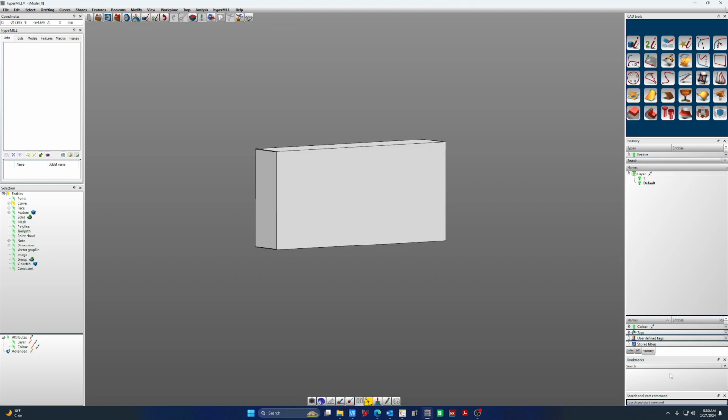Because you don't inherently have the parametric nature of something like Fusion 360, where if you make a model update, it's going to update everything connected to that model. The way that we're running hyperMILL right now, this model and this file is sort of sacred. So when I do multiple operations inside of this file, that all remains tied together.